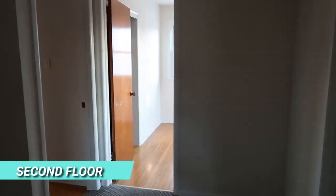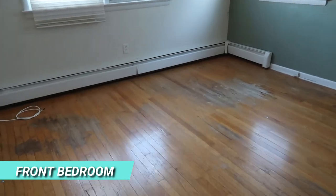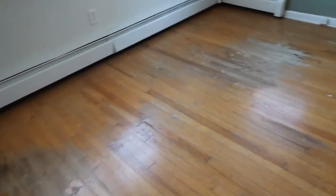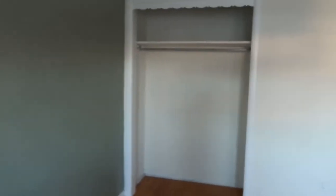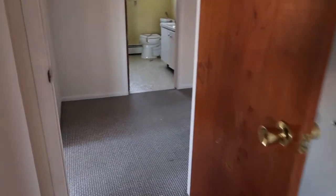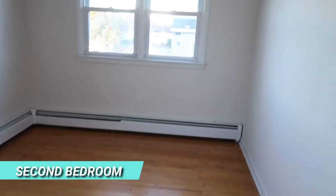Upstairs you have a big foyer area as you come up, and there are four bedrooms up here. This is the front bedroom — wood floors, though there's some damage here with the siding affecting the floor, so I'm not sure you could refinish these; they're pretty scratched up. The windows look like they've been replaced but are still a little rough. Here's the second bedroom, a little smaller than the front bedroom, with wood floors that look to be in better shape.